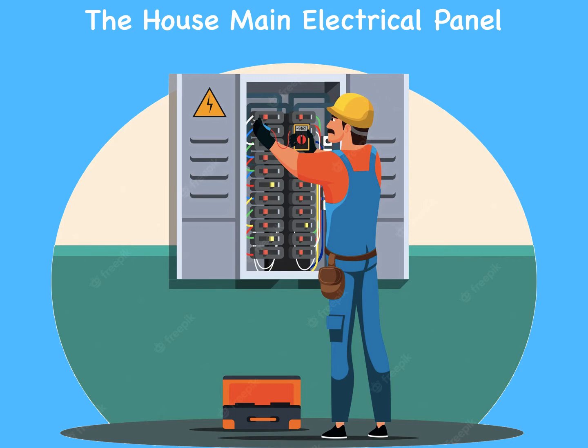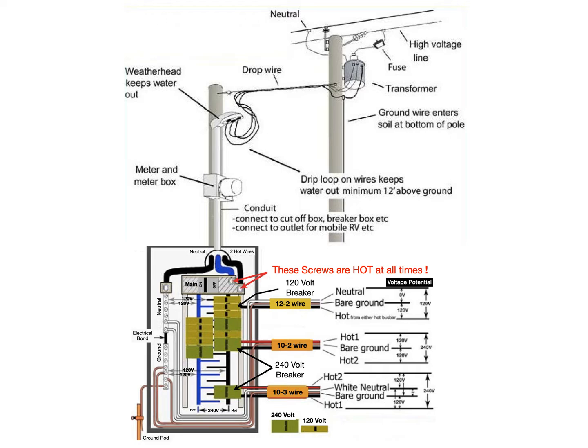In this video we are going to look at the house main electrical panel. Connecting homes to the electrical grid is the final stage of the electrical grid. After the substations have stepped down the voltage to acceptable distribution levels, this stage may be accomplished. Wires lead off from the neighborhood's power lines and connect to individual buildings, homes, apartments, and businesses.